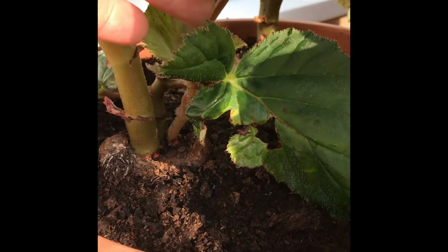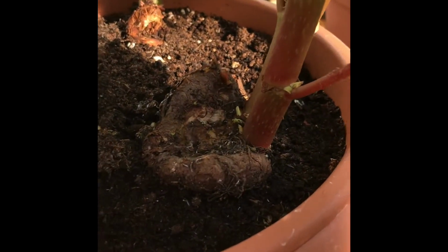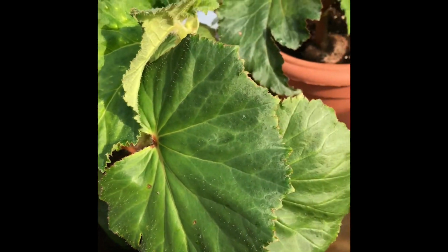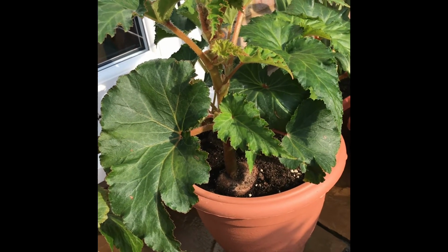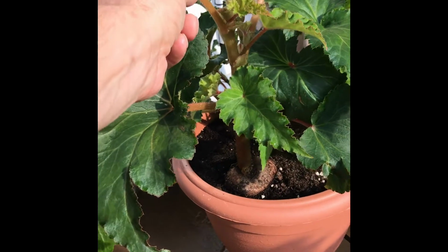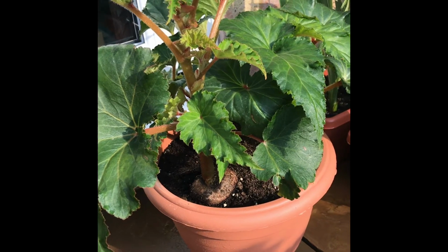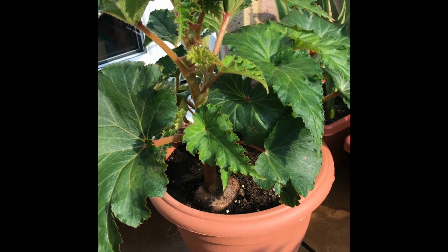Now, so you can see there, they're all restricted, although now they are starting to try and shoot a little bit more. As I think I might have said with begonias, you don't need to water them as much as you think you do, or people think they do, because it has these nice fleshy leaves, fleshy stems, which actually holds the water in. Anyway, that's the one I'm waiting to flower.